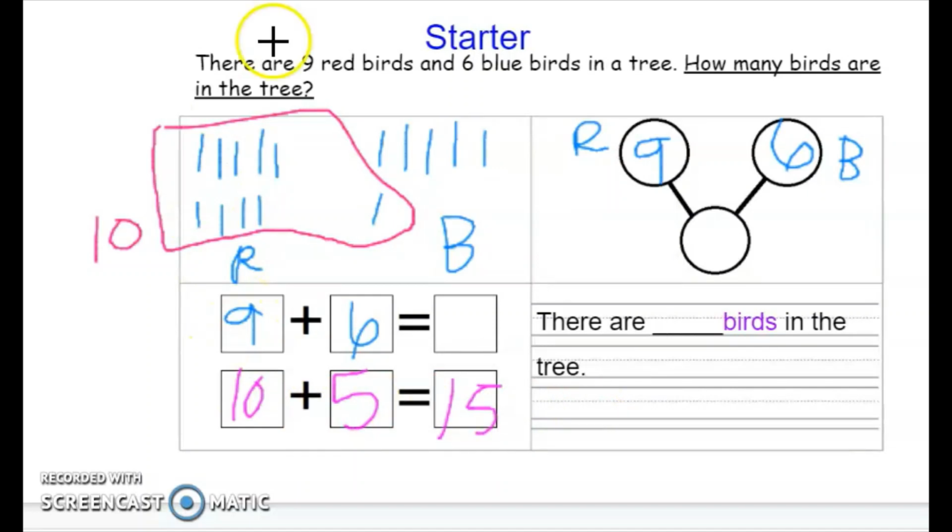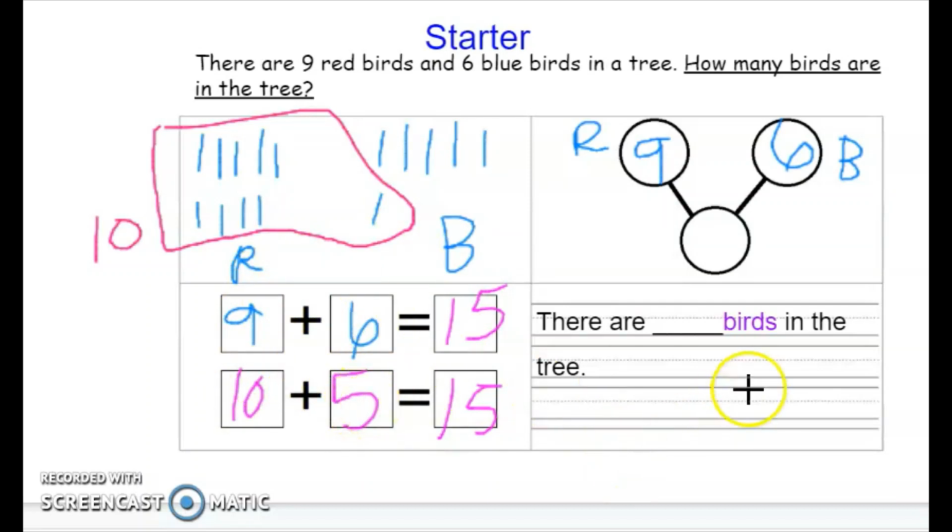15. And because we didn't take away any extra lines, and because we didn't add anything extra, 9 plus 6 must equal 15. We simply rearranged it so that it's easier to count. We rearranged the 9 plus 6 into 10 plus 5. So because we didn't add any lines and because we didn't take away any lines, both of the totals are 15. And 9 plus 6 is the same thing as 10 plus 5.